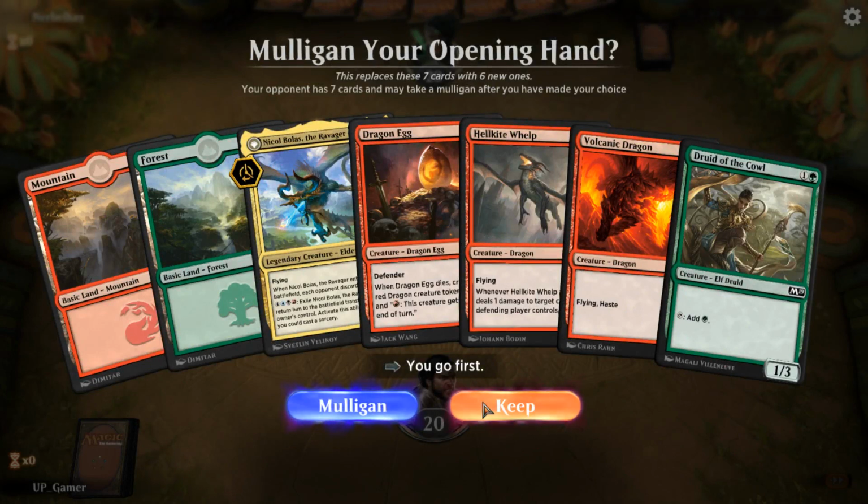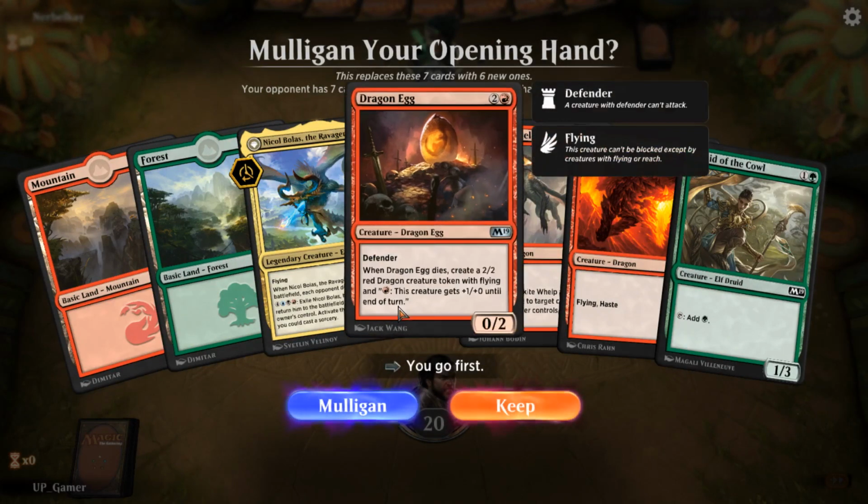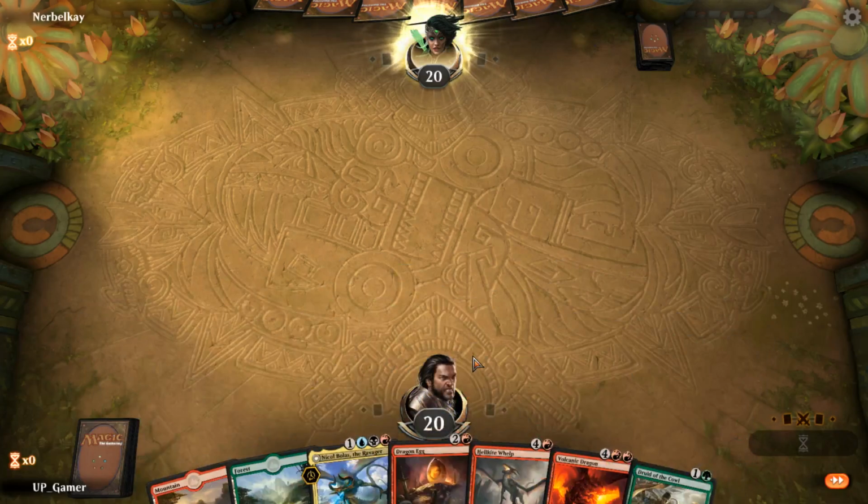Now we're on the play. That is not a great opening hand for us. I do think I should probably just keep it. I don't have a lot of luck when I mulligan with this one, for some reason. Or really, any deck when I mulligan, I seem to have no luck.